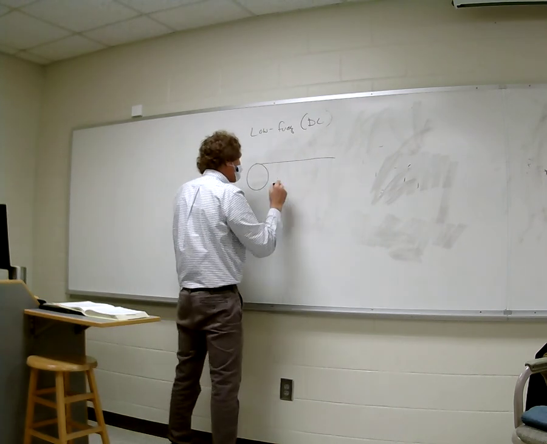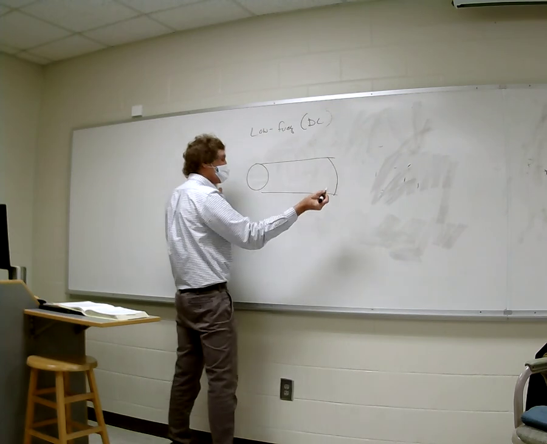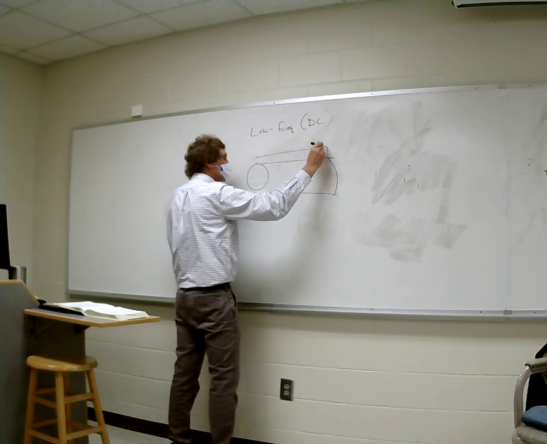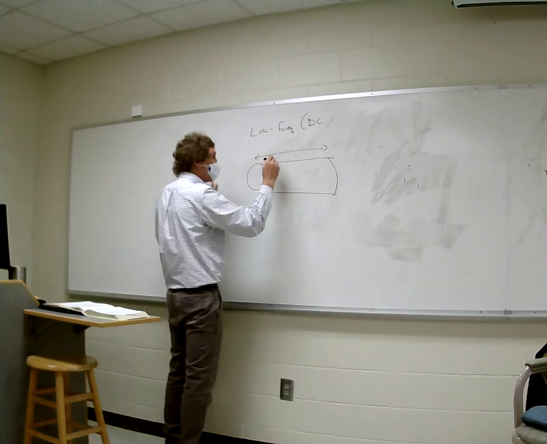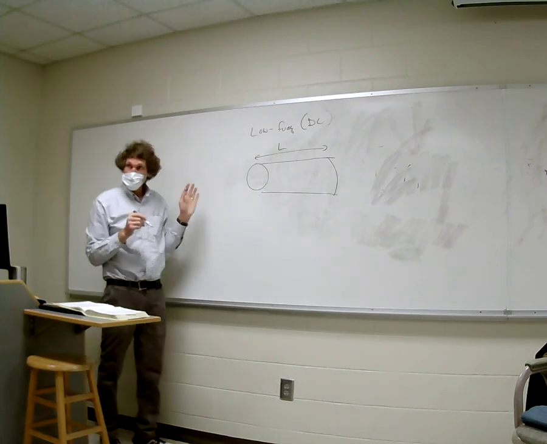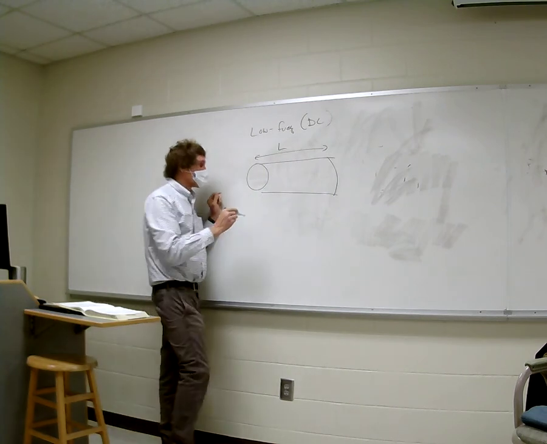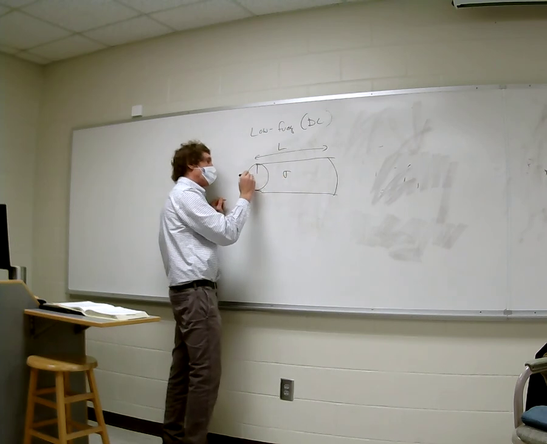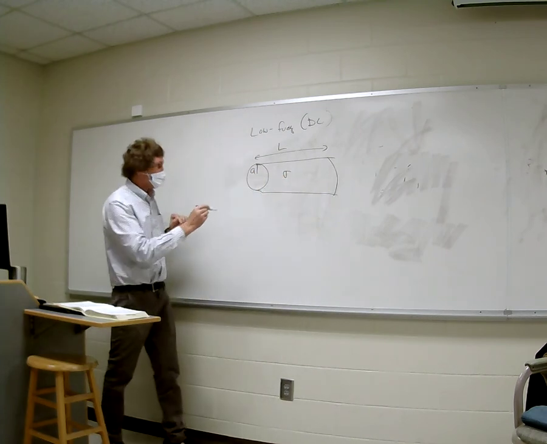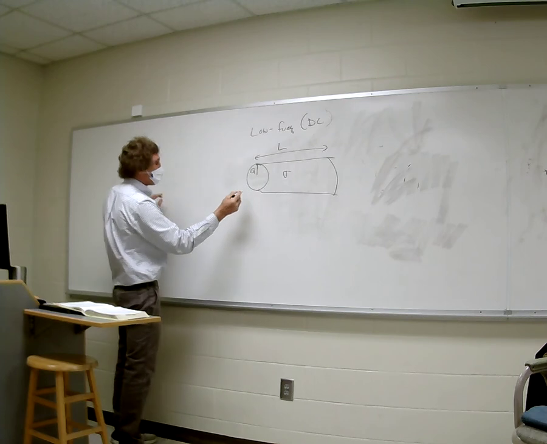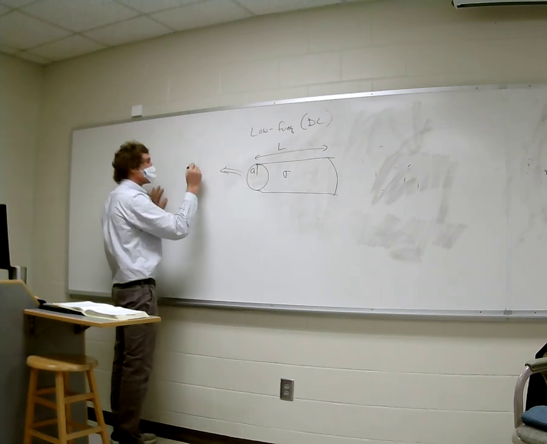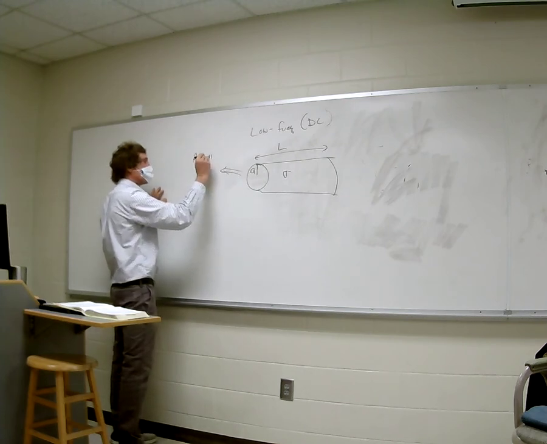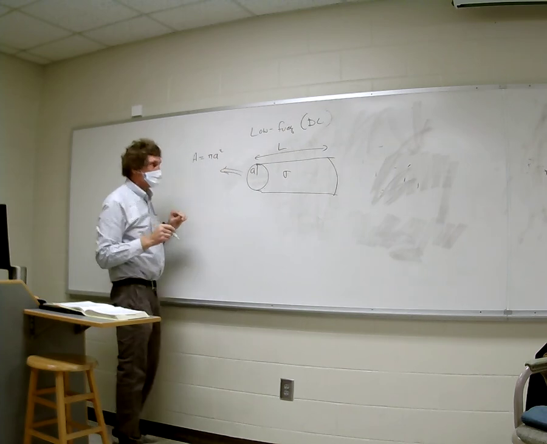It's in this book, but I like to be clear about this. If I have a wire, and this is the cross section of the wire, of length L, and the wire is going to have a conductivity of sigma. It's going to have a radius of A. All right. That radius gives me a cross-sectional area equal to pi A squared.